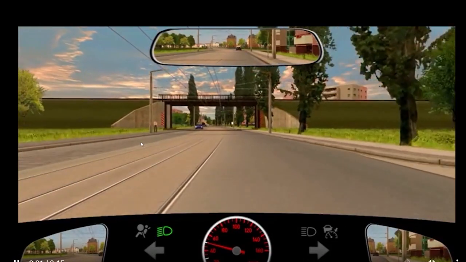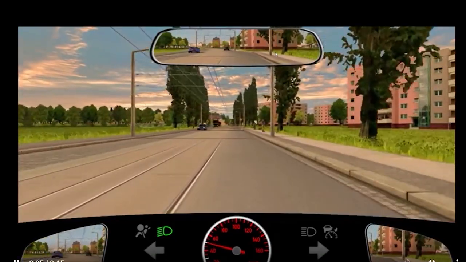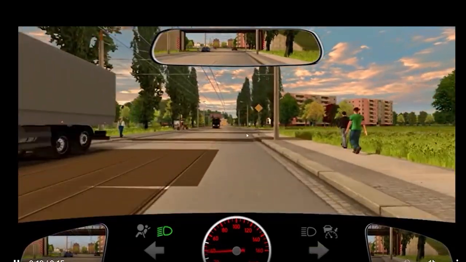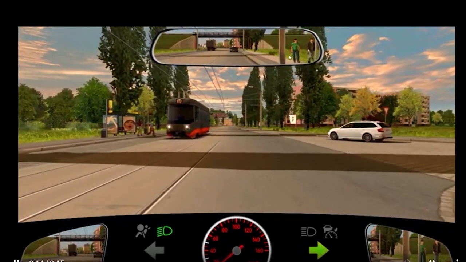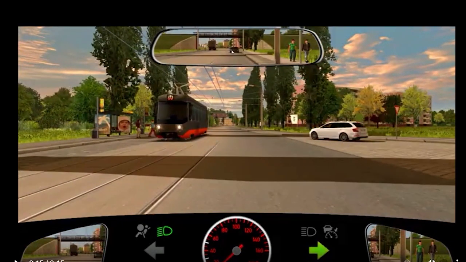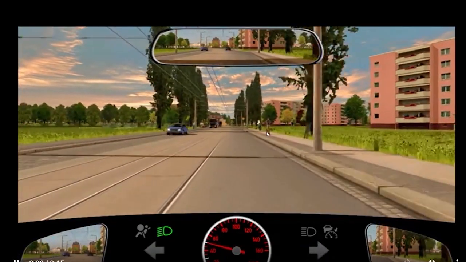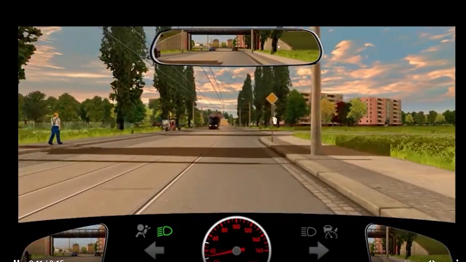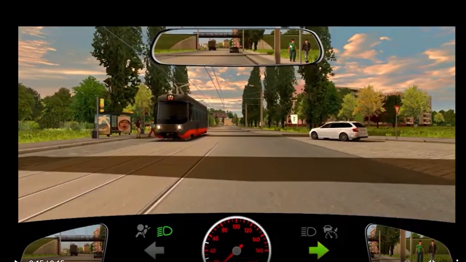So a tram line on your left-hand side, you are on a priority road, you cannot see anything in the back mirror, and you see this guy on the scooter coming, and we are also indicating right on the priority road. As we are taking the right, you can see this boy on the scooter is in our blind spot. We can see him at the moment, but even if you look in the back mirror, you cannot see him because he is in your blind spot.